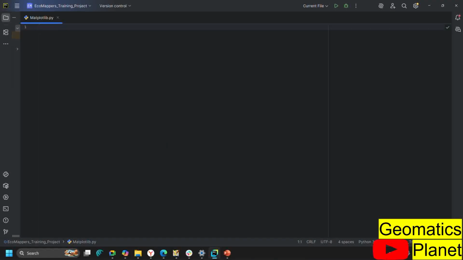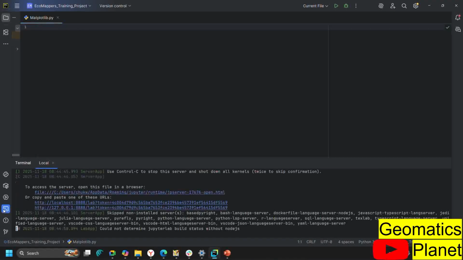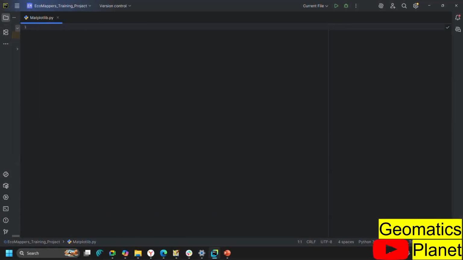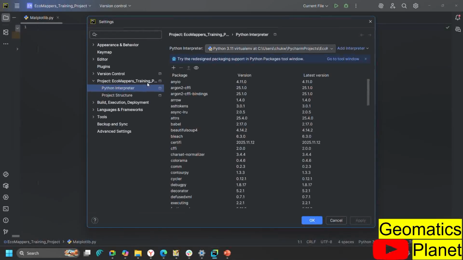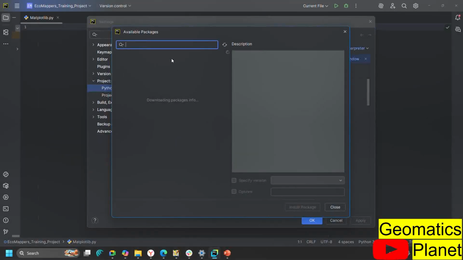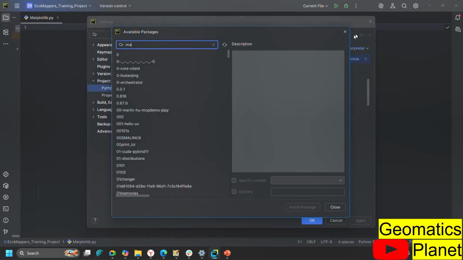For installation, like I told you, you can install through the place that I showed you yesterday. You go to settings, and then go to Python interpreter from where you created your program. We created our project yesterday, so you click on the plus sign here, search for Matplotlib, and install the package there. So this is the first way you can get that done.